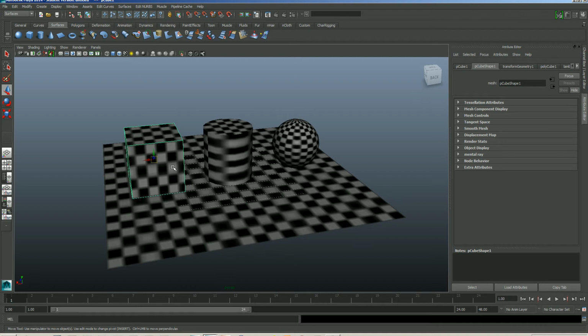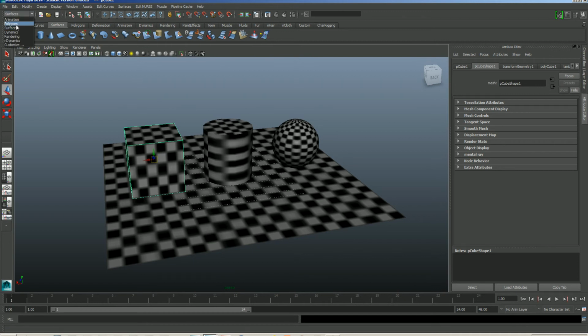So essentially UV mapping acts as a way of unfolding the 3D object into a 2D plane, and that allows it to be textured, whether in 2D programs or even in 3D programs. They need UV coordinates to be able to apply the texture to the surface of your model. So we have different ways of doing this, and as I say, Maya actually builds coordinates into these objects. So the best thing to do is have a look at them.